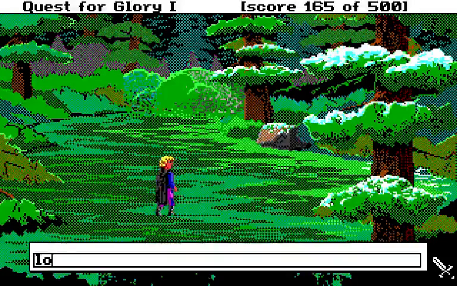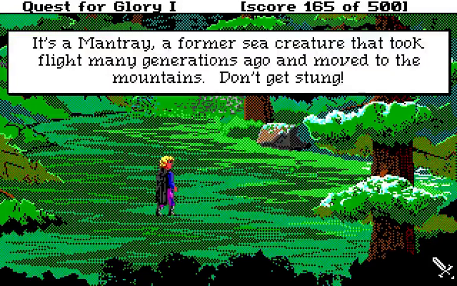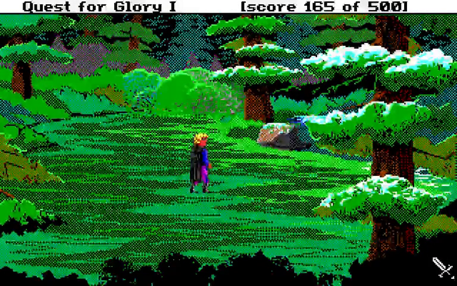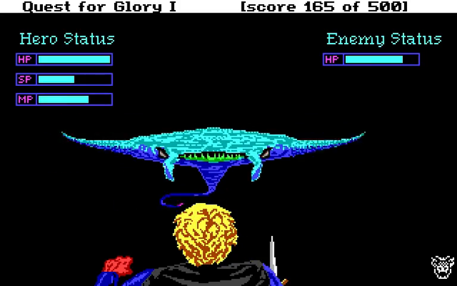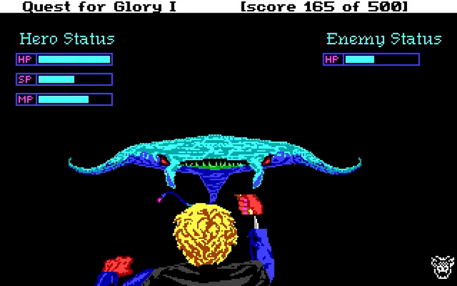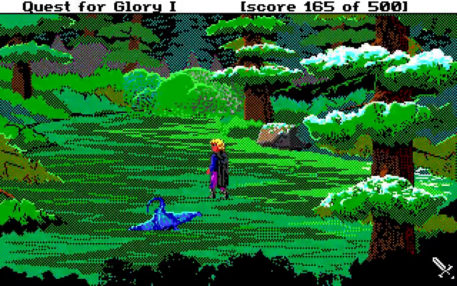What have we here? So basically, it's a stingray that learned how to live outside of the water. These guys can be tough, just because they're kind of hard to hit. But it looks like through my grinding, I've reached a level.